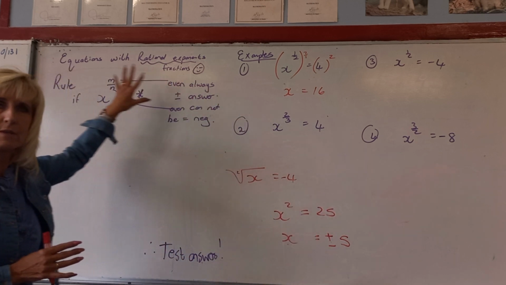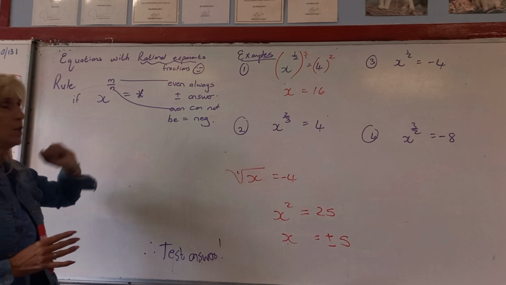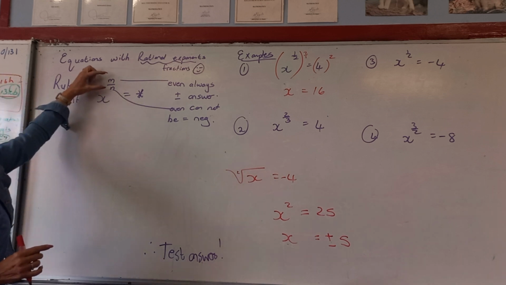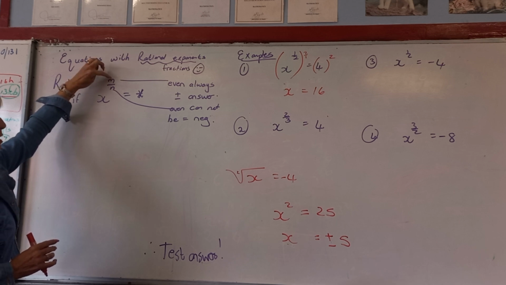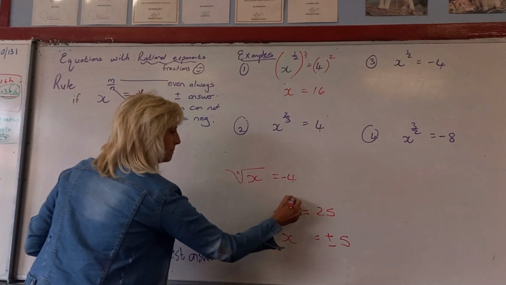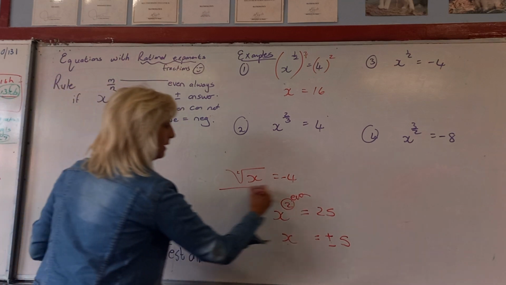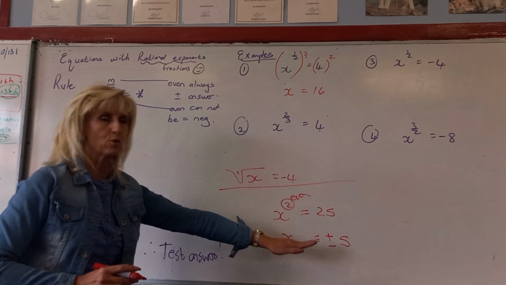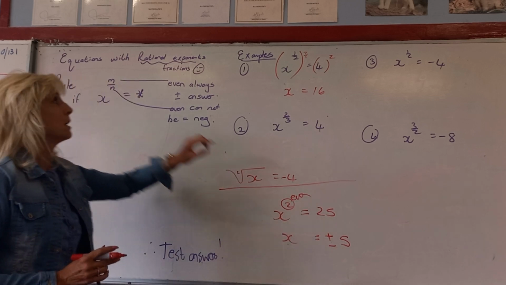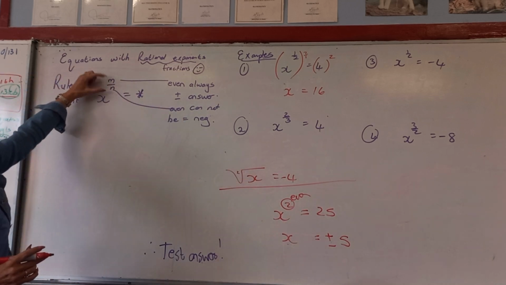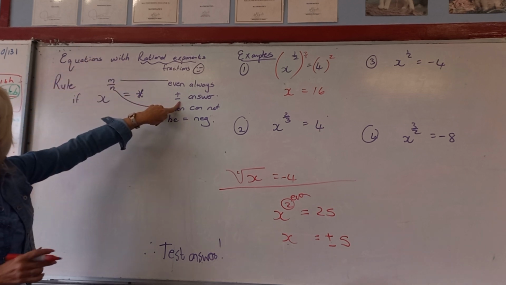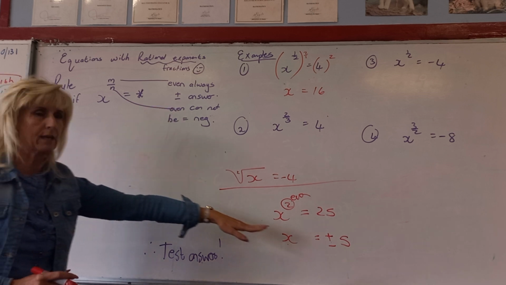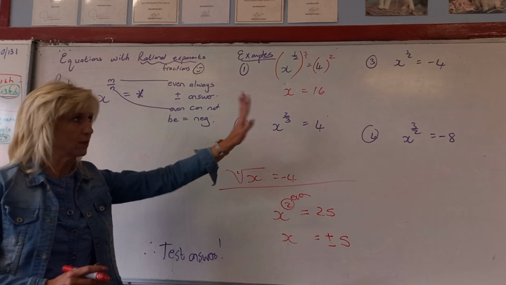So this is what all of this nonsense here is about. When you get into a sum, and there's a fraction, I'm trying to explain it backwards so you can actually understand. It means that that top thing there, if it's even, your answer must always be plus and minus, whether it's a fraction or not. So if this fraction has an even number at the top, your answer must be plus and minus, because we're going to look at the examples now.